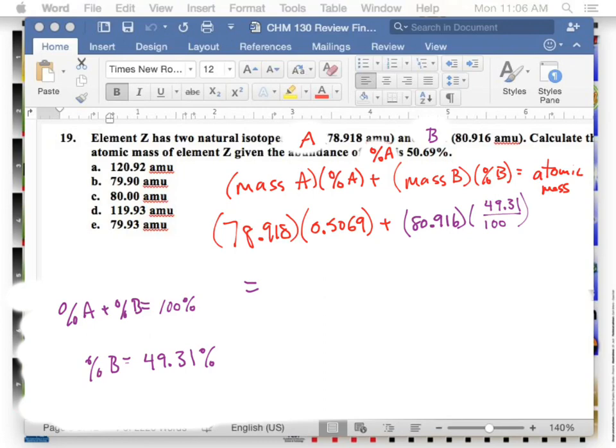Okay. Can someone punch that in? What'd you get for a number? For your bottom one, it is 79.90. If you just add them together, it becomes 79.91. And because I've got it, let's go ahead and just verify. Yeah, B comes out as 79.90 AMUs. So unfortunately with that one, you have to remember the weighted percentage formula.